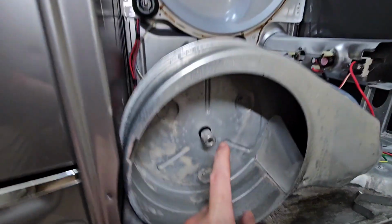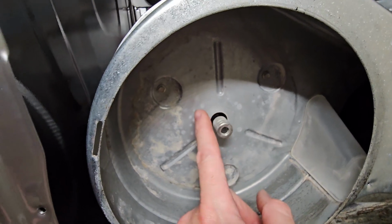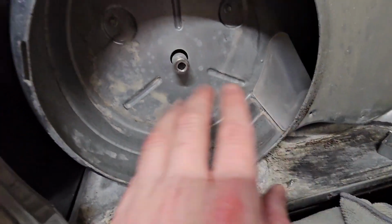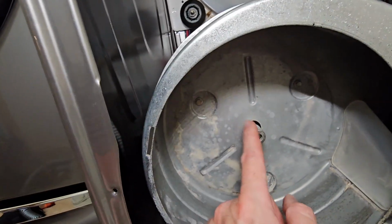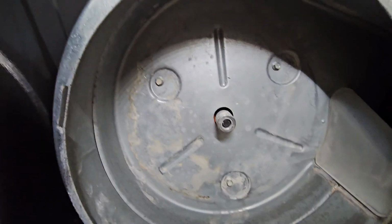Okay, so it was frozen on here. I mean, this thing is frozen. You can see evidence of moisture. This thing has a steam injection system, so obviously there's going to be some moisture. I think it's rusted on here. I could not get this off. I actually had to cut this off, so I just cut it off with a Dremel.